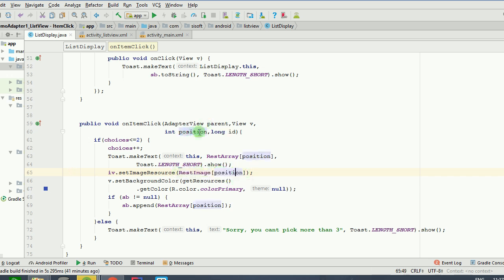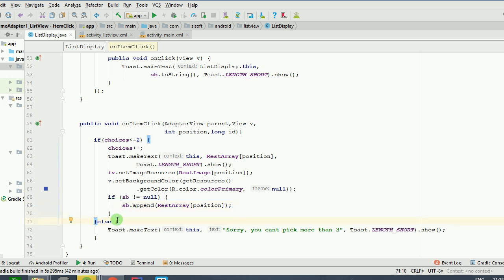This position argument is provided by this method in its arguments. And finally, we are also displaying the color. If you remember, whenever the user would click on one of the items, the color of that item would change. This is how that is happening. And finally, if sb is not equal to null, then we are appending that choice made by the user to that string buffer. So this is how you are collecting all the choices that the user has made, right?